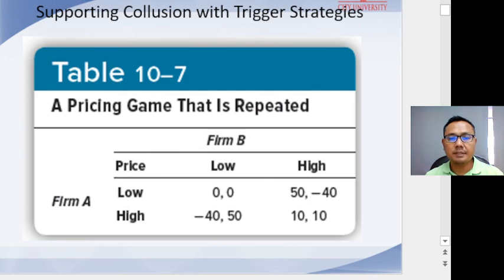So in summary, in a one-shot game, there is no tomorrow. Any gain must be had today or not at all. In an infinitely repeated game, there is always a tomorrow, and firms must weigh the benefit of current actions against the future cost of those actions. The principal result of infinitely repeated games is that when the interest rate is low, firms may find it in their interest to collude and charge a high price, unlike in the case of a one-shot game.